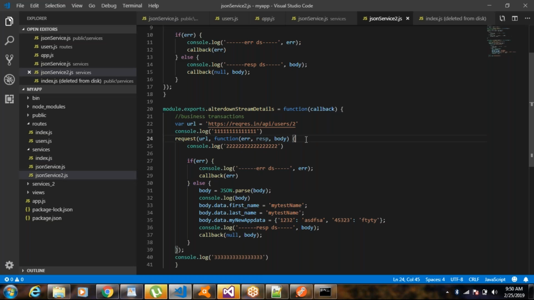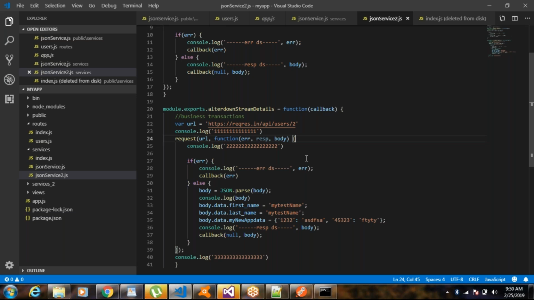So this is how the callbacks and asynchronous work, and in the next class we'll see something called callback hell. Because in real-time examples we won't hit only one downstream system or only one database call. We will make so many calls, a loop of calls, right?